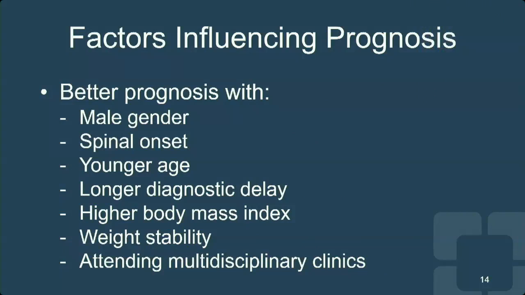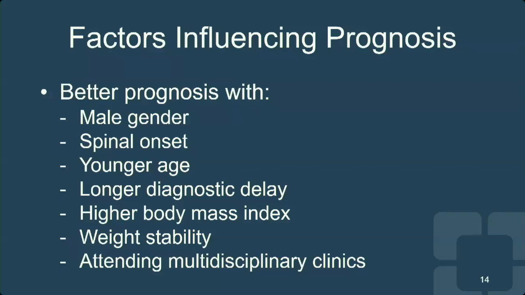A longer diagnostic delay, we think that that's because if it takes you longer to get to the diagnosis, probably it's because the disease is changing more slowly. So that's what the research has shown so far. So it can be a bit of a plus or minus when it takes a patient a little bit longer to be able to get to the point of an ALS diagnosis.